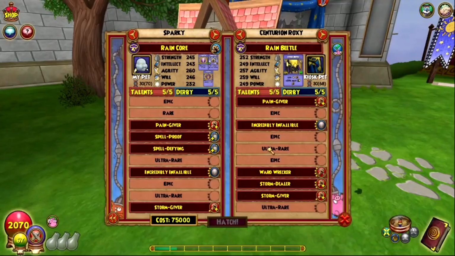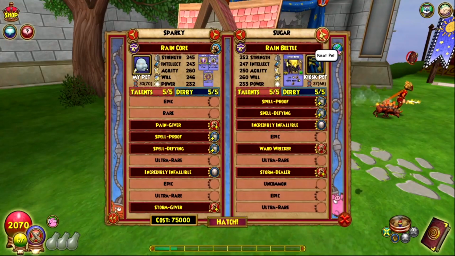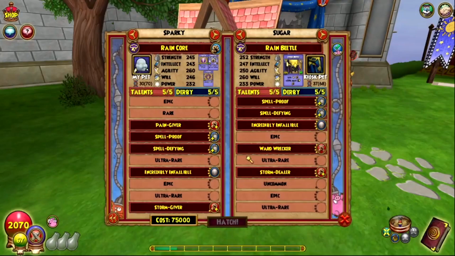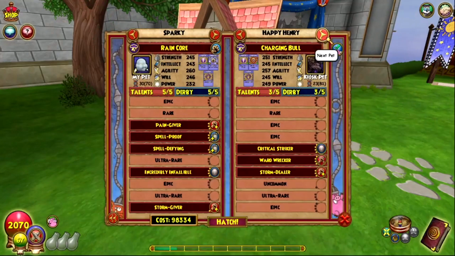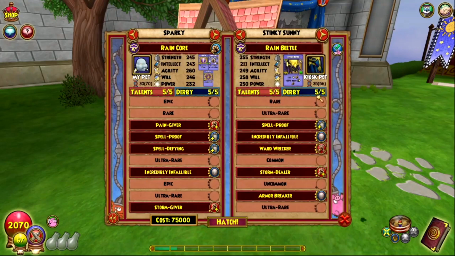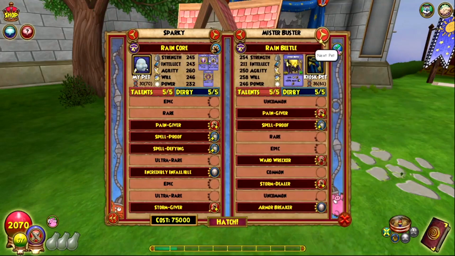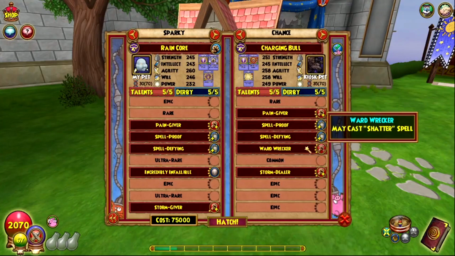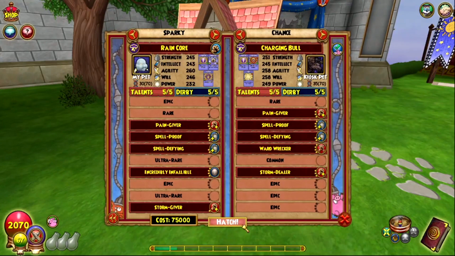This pet seems fine. Okay, I guess I'm not. This is really bad. Should I just do this one? This one's not even bad. I'm going to just do this one. No longer available. Every single one. Is there anything available? Armor breaker? I don't want armor breaker. But if I have to, I guess I will. This one? That's not bad. Max dealer, yeah.